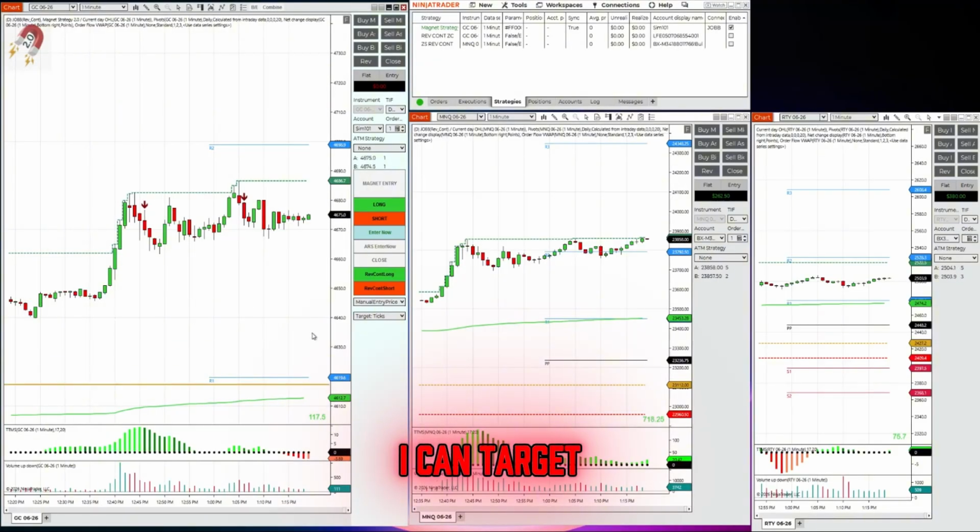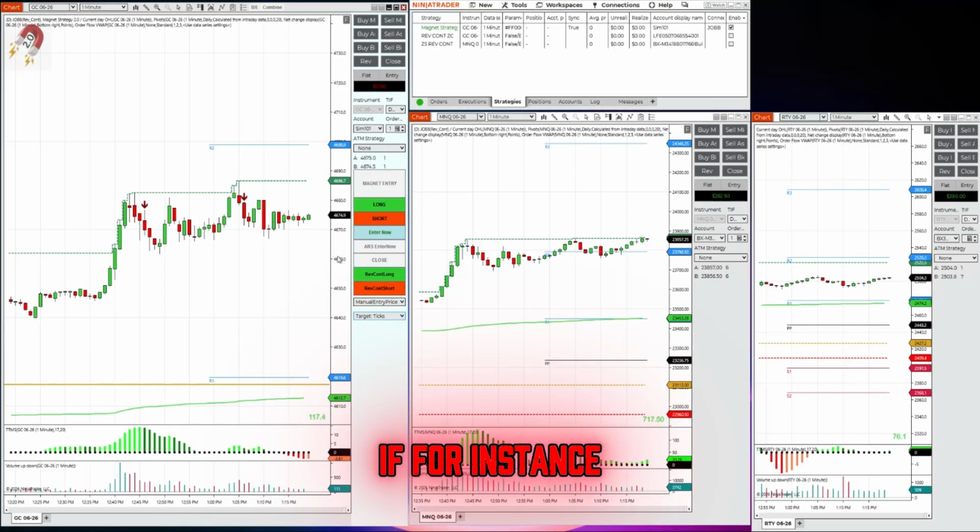I can target a scalp, okay, if I want to. And I can target my own level. I can do a custom level and I can create a target for that. So that even if you don't like any of the levels that we trade, which is not possible, most of them you'll love, you can find a level on the chart and you could create your own magnet trade.